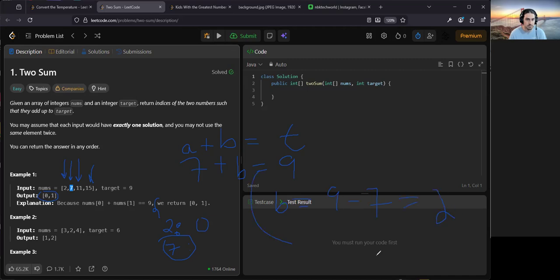So if you take this number 2 and look at the hash, hey, I have seen 2 before. Therefore, I can use that. I'm going to use the 2, which is index 0, and the present one, which is index 1. So that's the trick of this question. You have to turn it around and do the minus to make it work, okay?